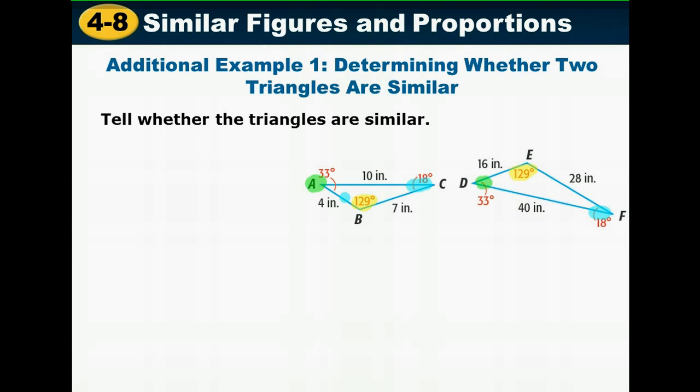Now, the next thing we need to look at is their corresponding sides. Now, the corresponding sides need to be proportional. So that means that the ratios need to be equal to one another. So let's take a look at AC. So here we have the segment AC. From A to C needs to correspond to which one? AC will correspond to DF. Okay, so the ratio of A to C will correspond to D to F.